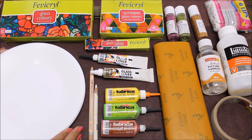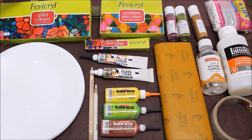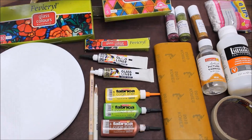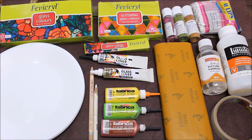You can also use ceramic plates or glass plates — that is completely your choice. You should always select the size of the plate according to your display on wall. For coloring we are going to use Favicol glass colors, which are water-based and available in 10 shades. We also have Favicol glittering glass colors — same water-based but with silver glitters, giving a glittering shiny look. You can also make them yourself by adding fine pixie dust glitters.